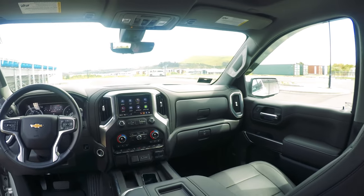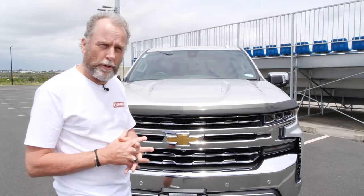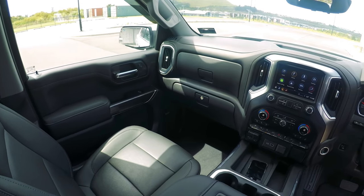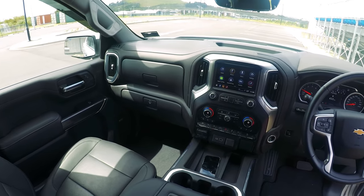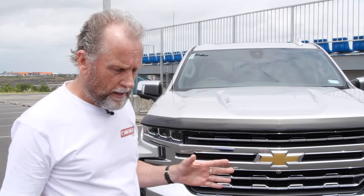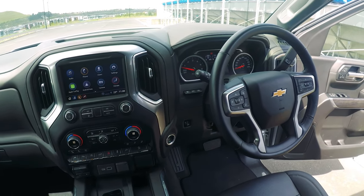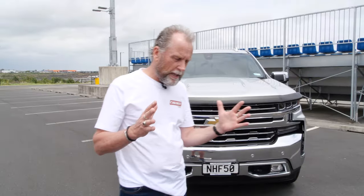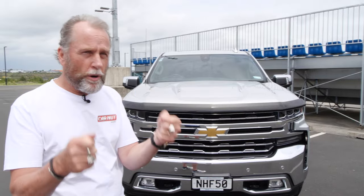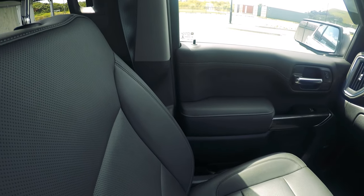Silverados come out of the factory in left-hand drive, so they go through a very extensive right-hand drive conversion process at the old Clayton Park in Melbourne — which was HSV in the old days, now GMSV. There are about 500 new parts that have been made to convert this from a left hooker to a right hooker, and I've got to say, they've done an amazing job. You particularly notice it in simple things like the footwell — you feel like you're in a genuine right-hand drive vehicle. You would never know it didn't come out of GM's factory as a right-hand drive. Well done, GMSV.